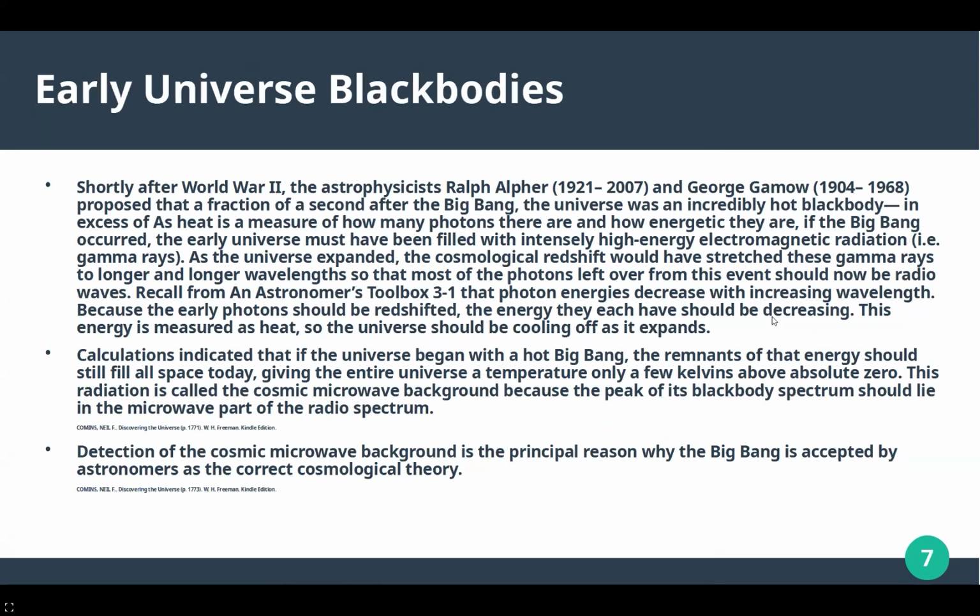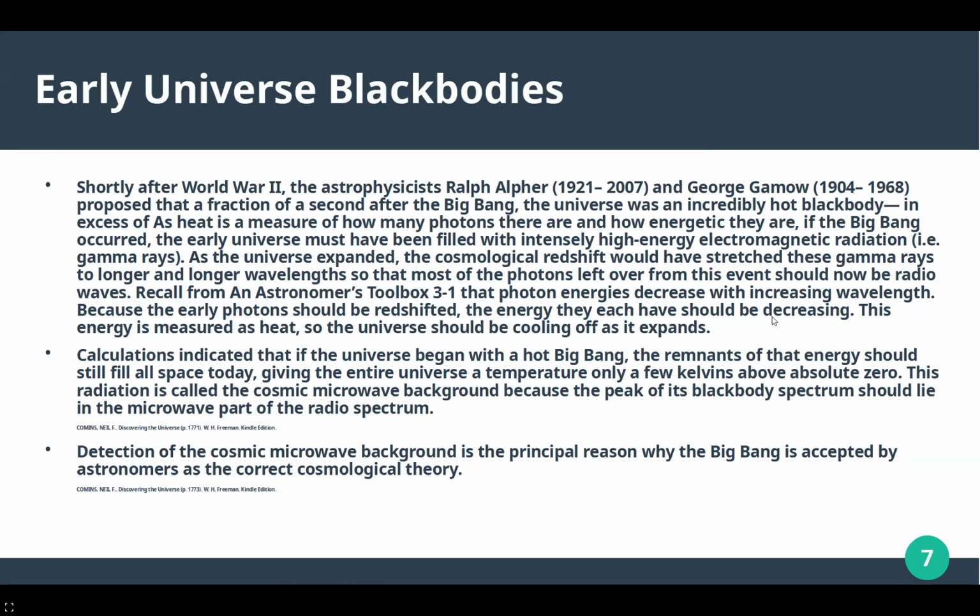As the universe expanded, the cosmological redshift would have stretched these gamma rays to longer and longer wavelengths, so that most of the photons left over from the event should now be radio waves. Recall that photon energies decrease with the increasing wavelength. Because the early photons should be redshifted, the energy they each have should be decreasing. This energy is measured as heat, so the universe should be cooling off as it expands.